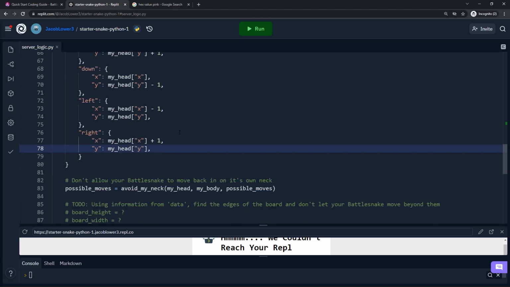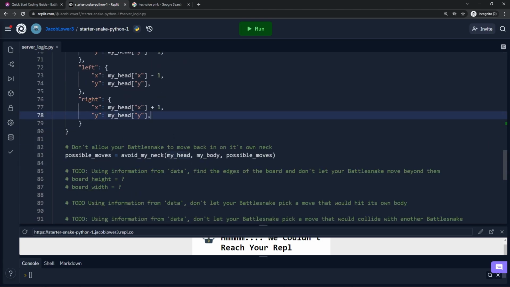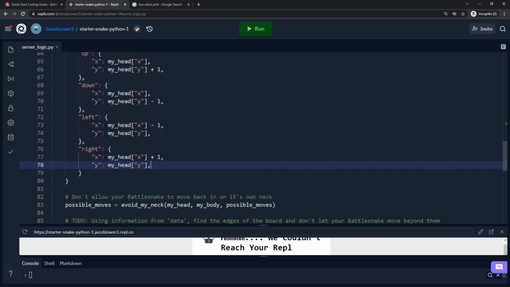So that's perfect. So now we can pass all this information into our functions. So our avoid neck probably isn't going to work anymore because we redid it a little bit, but that's okay. Instead of avoiding the walls, let's actually tackle that first since it's already built here. Well, I don't want to really avoid my neck. I just want to avoid my entire body. So if our snake gets bigger, I still don't want it to turn into itself.